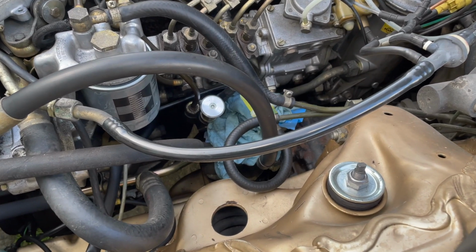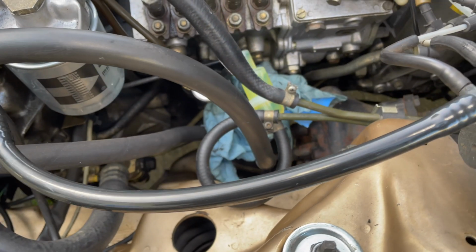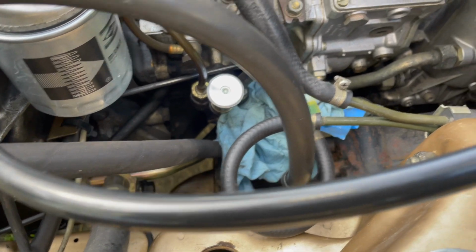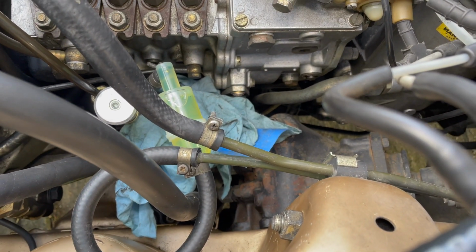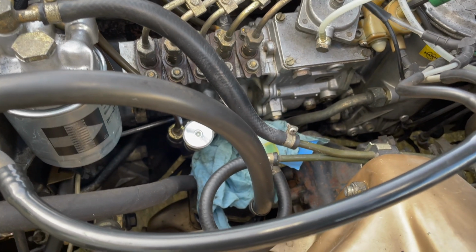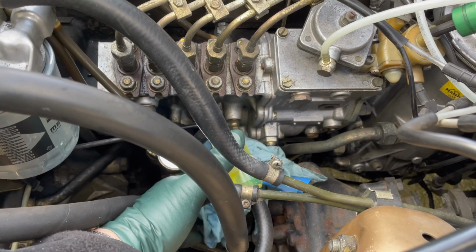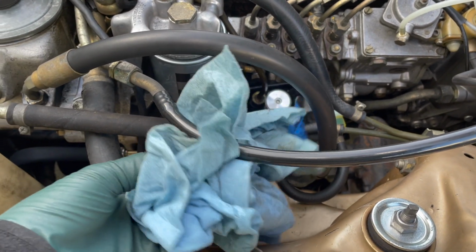I'm sure you've heard me harp about this before, but anytime you do any fuel service work around these old diesels, like changing the hand primer pump or changing that pre-filter or even changing the main filter, you want to be sure and protect the motor mount from any type of diesel fuel spills, and particularly diesel purge. That can really rot a motor mount quickly. So for years I've shoved old paper towels down here and let this drip on them, and then I've pulled them out. And these usually get pretty wet.